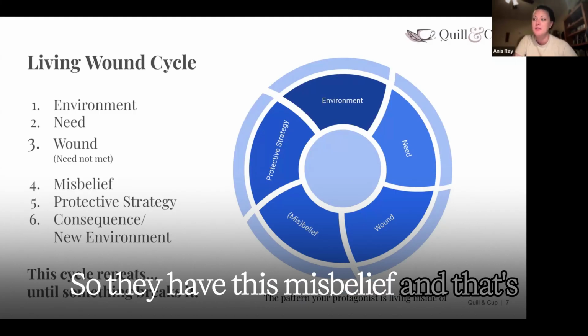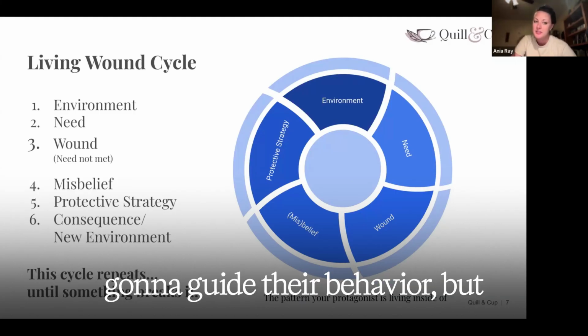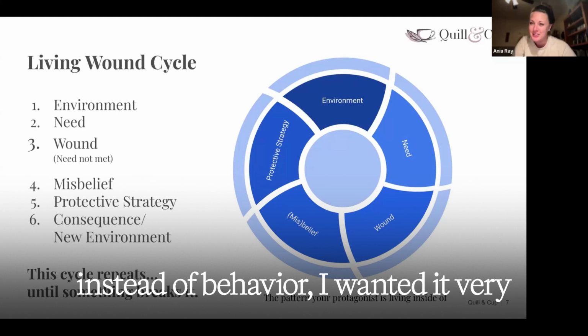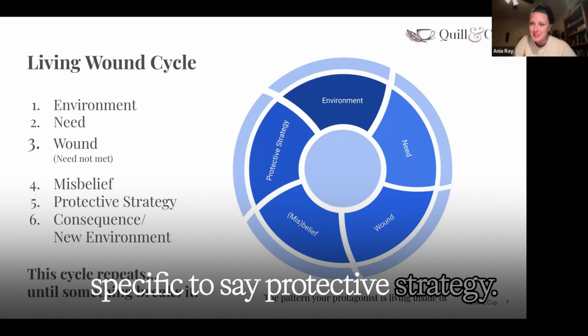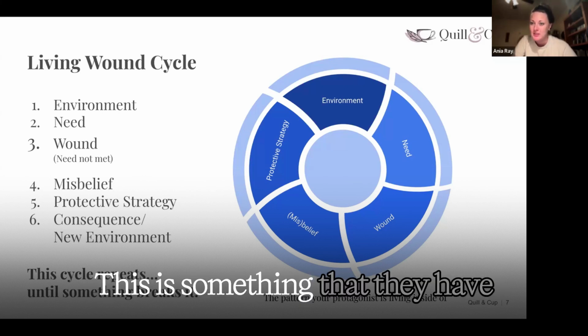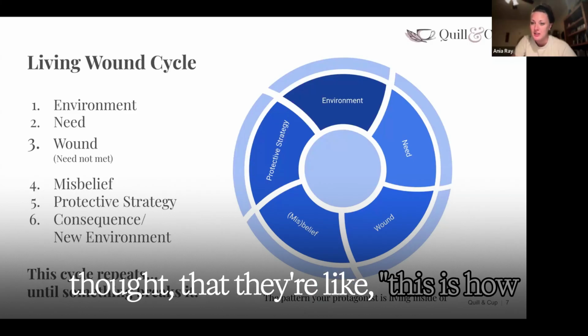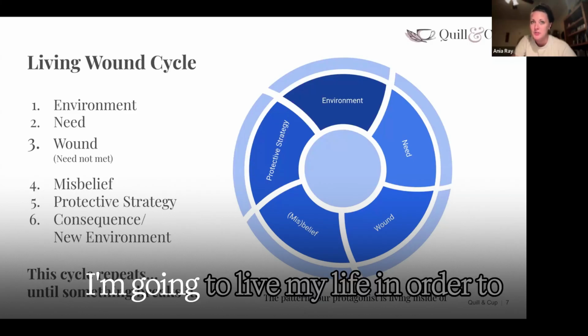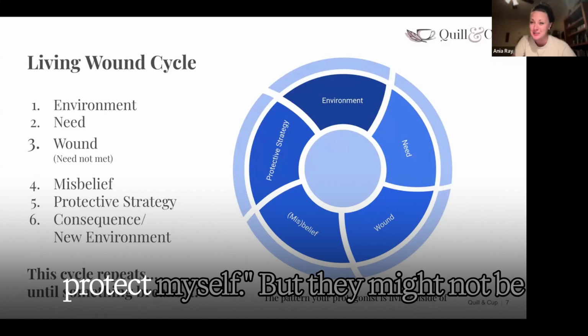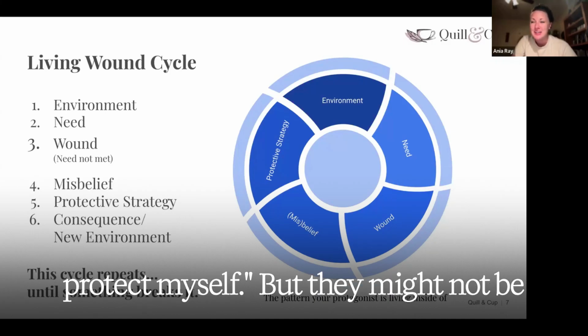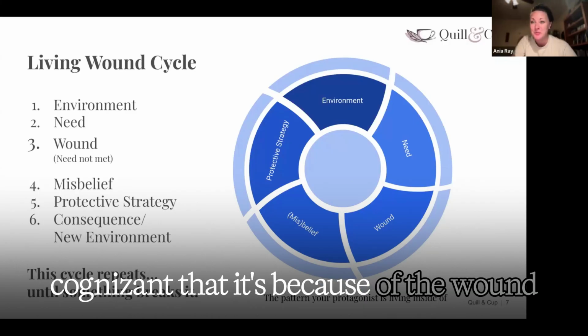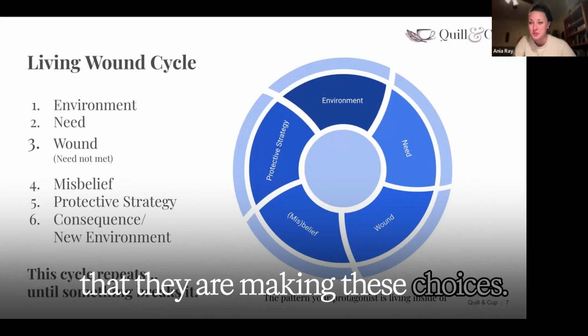So they have this misbelief, and that's going to guide their behavior. But instead of behavior, I wanted it very specific to say protective strategy. This is something that they have thought out: this is how I'm going to live my life in order to protect myself. But they might not be cognizant that it's because of the wound that they are making these choices.